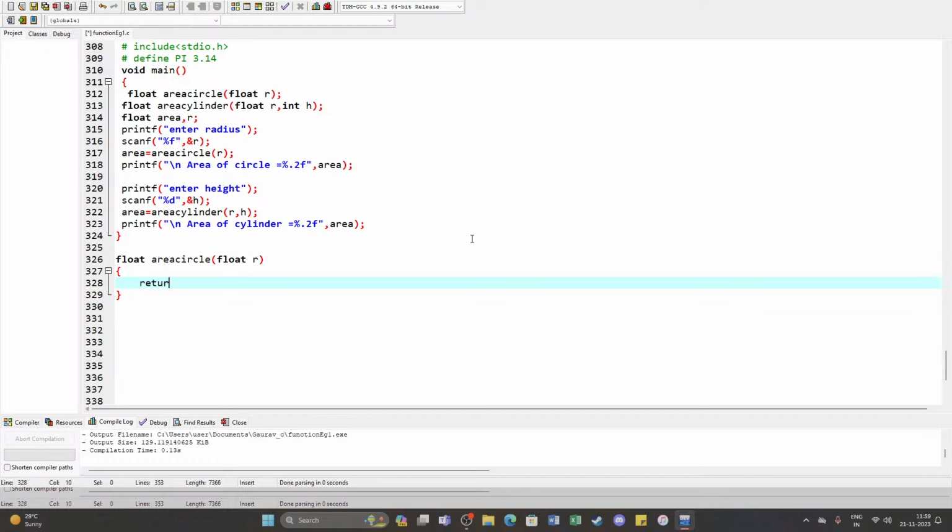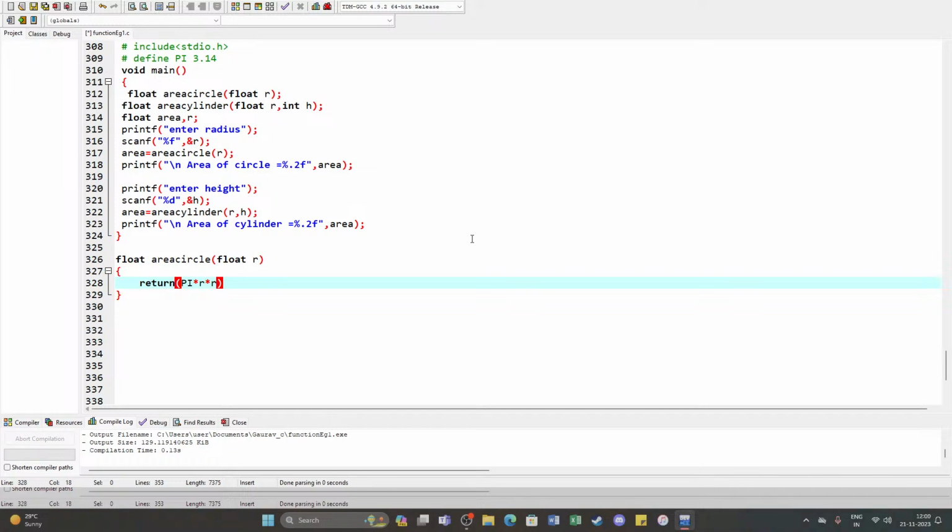So either way of declaring the variable, use it in the return statement only. So here pi into radius into radius.